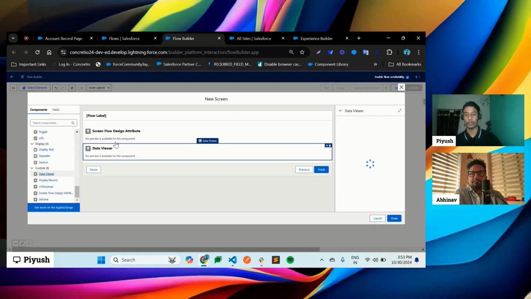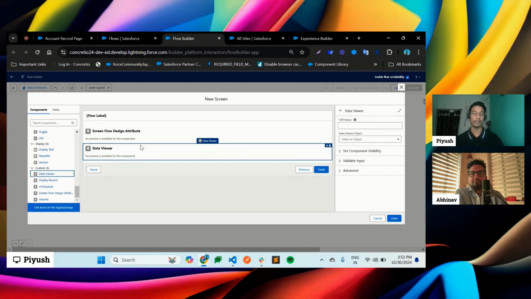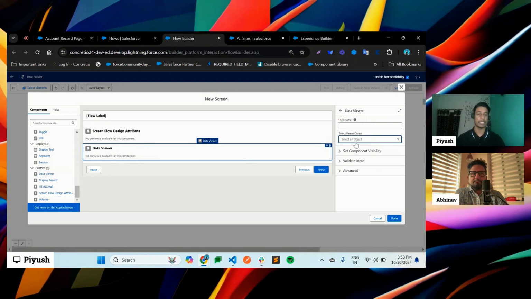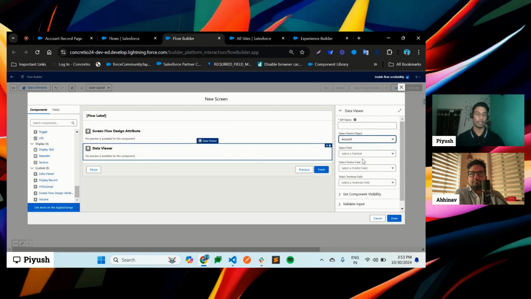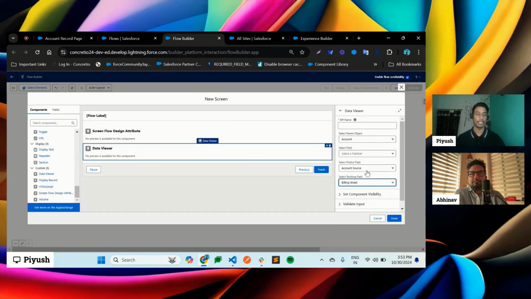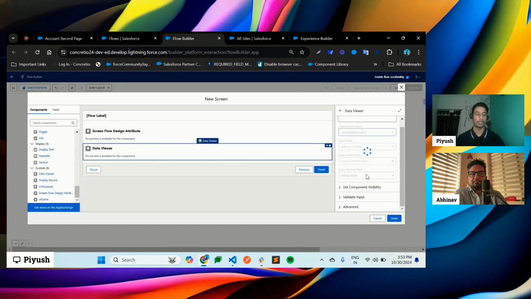way of using the same thing in the flow screen. The same component is available on the flow as well. The moment I drop the component, you can see it came up with all the selectable objects. It has the field set, pick list, and the text area field. I also can change the object to anything.